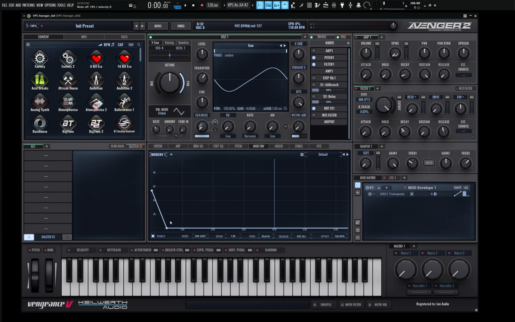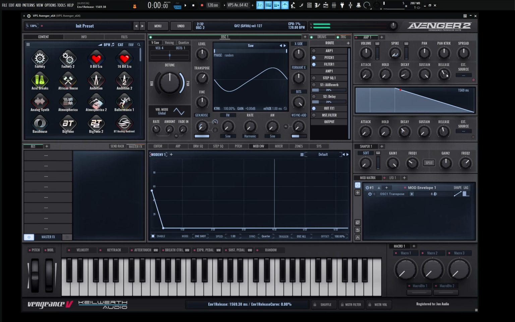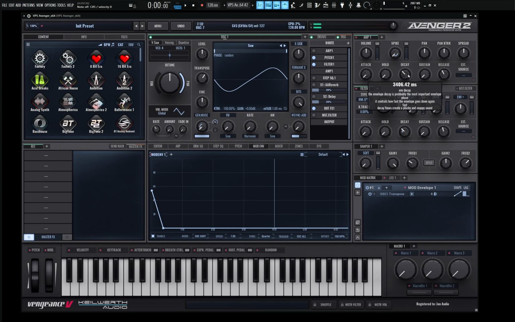Let's bring our keyboard up an octave for now. So we have a little bit of a slide there, which is kind of cool for now. And let's bring up our amp release. But we don't want any sustain here, so let's bring that down, and adjust our decay accordingly. So we already have the type of envelope of what a music box would sound like.